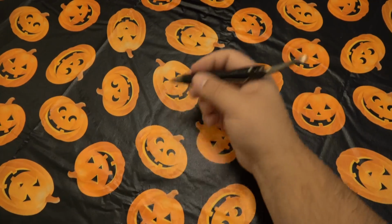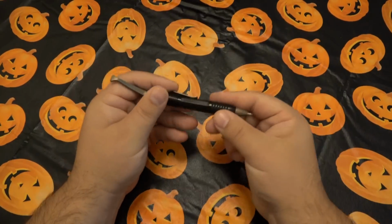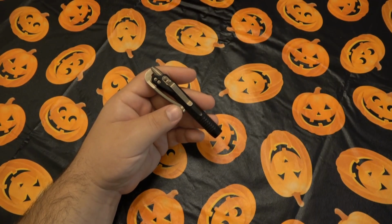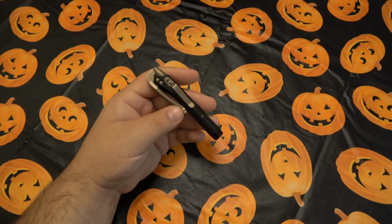So yeah, I mean, it is what it is. It's still a cool pen. It's still very unique. For most people, you're not going to spend $160 on something like this. If you're really into high-end pens, maybe you will.